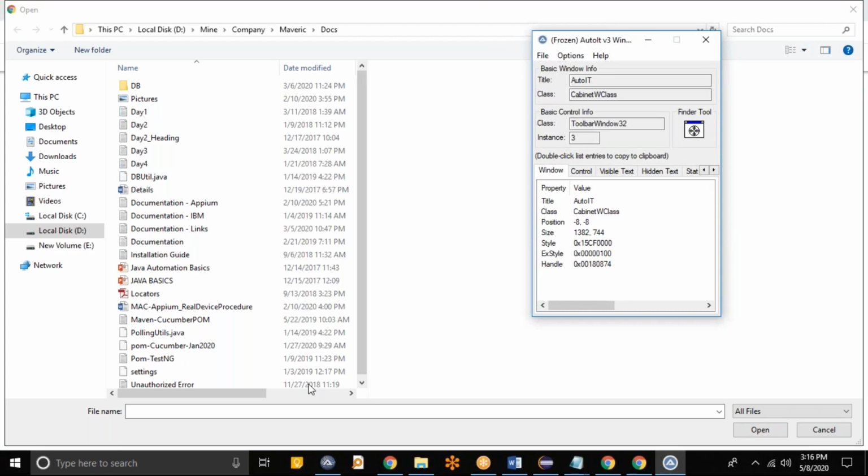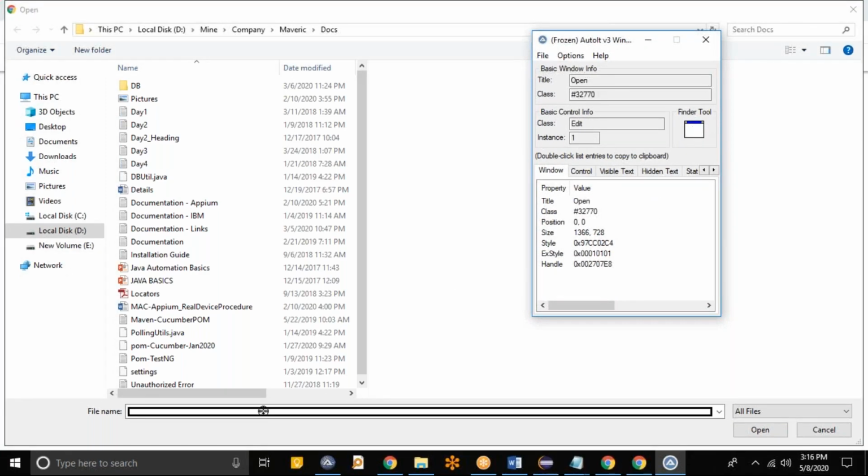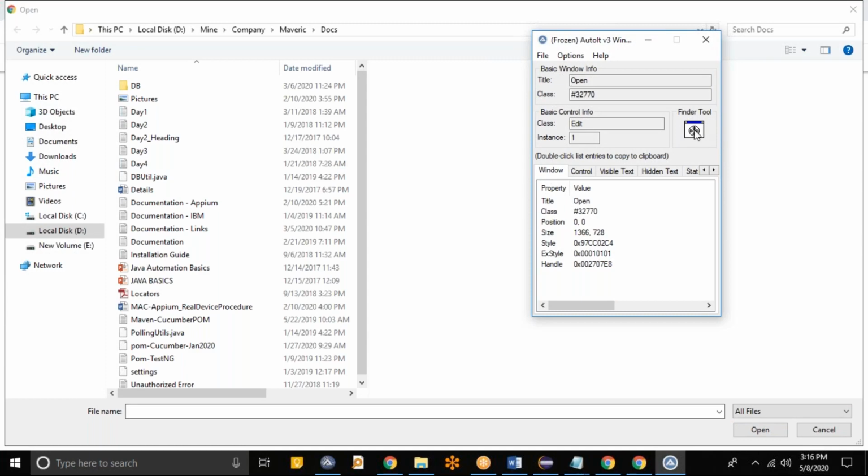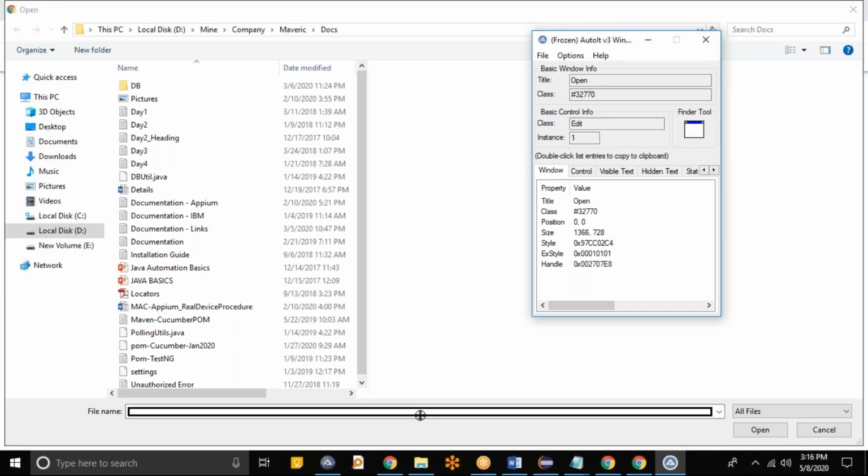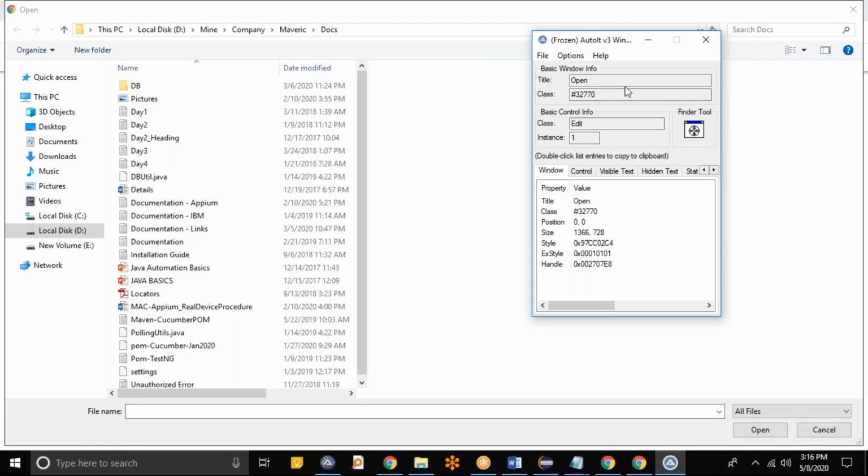Now, in this part I need to inspect the file name, that particular text box. Drag and drop, you can do. See here, just drag this and you can focus on that particular element. Once you focus on it, what are the things you have to notice in AU3 Info? You have to check the title, class, and then instance. For the time being, we are just going to upload.